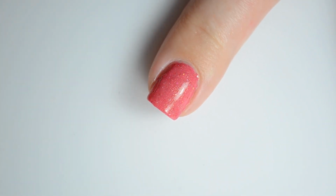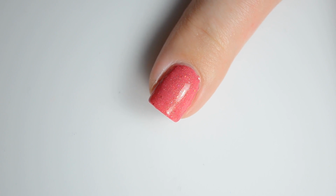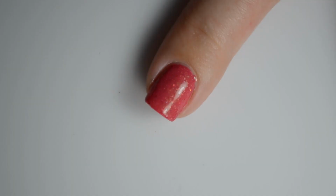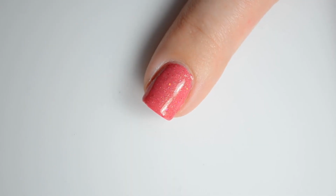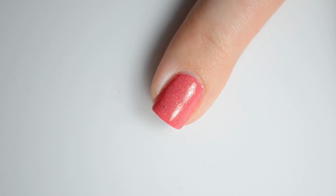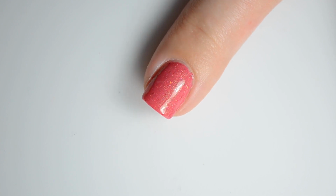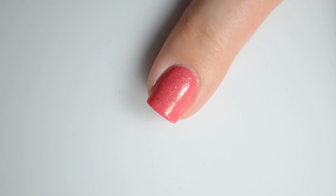As you can see, this one dries down just fine. I often won't mention how things dry because modern nail polish brands and seasoned indie nail polish makers know how to make a proper formula. I only run into formula issues maybe a few times a year out of hundreds of colors. This is why I only mention formula when it becomes an issue.